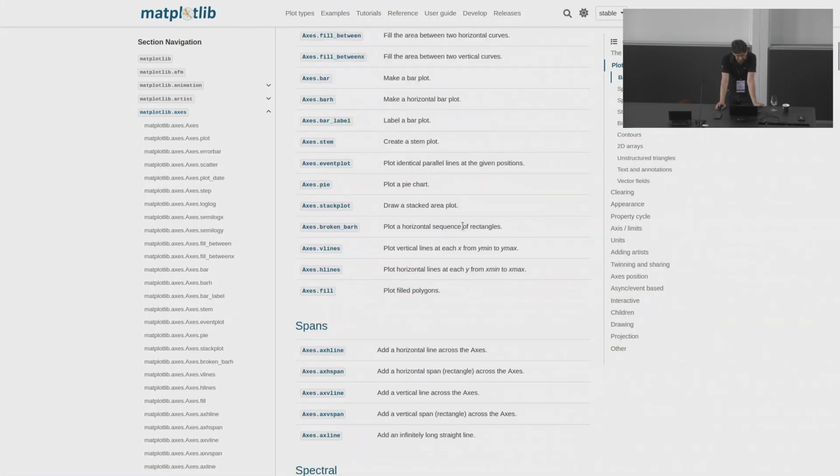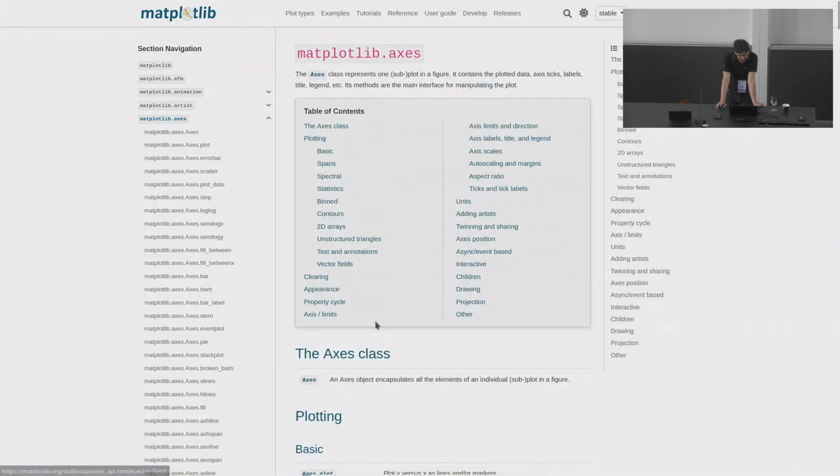And then you have all the other methods for clearing, changing appearance, setting axis limits, setting units. You can also explicitly add constructed matplotlib artists, and there are other methods as well.